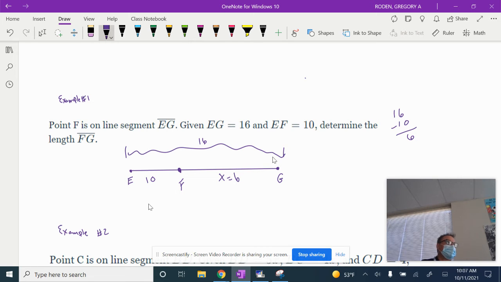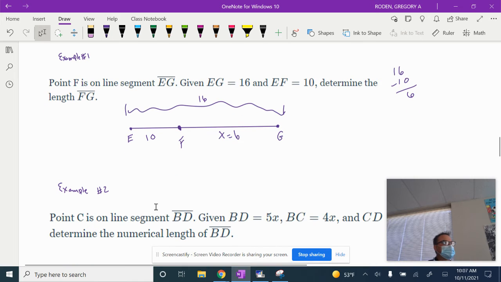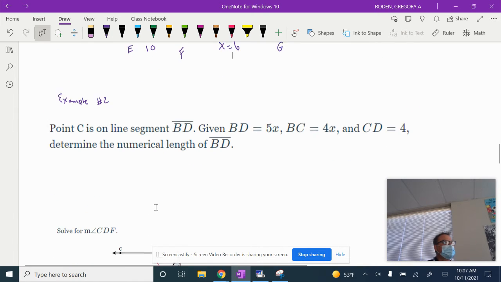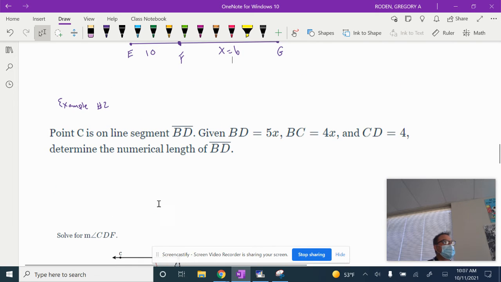Now, definitely it's not to scale. Obviously, F should be a little over on this side, but we're not going to worry about it. Okay. See that? All right. So now we can use algebra. Here's what I want you guys to do. I want you to draw this out and see if you can solve this algebraically. Remember, guys, algebra is always fair game for us. What you learned last year in Mrs. Wilson's class, we can always apply to what we learn here. Everything in algebra is fair game.